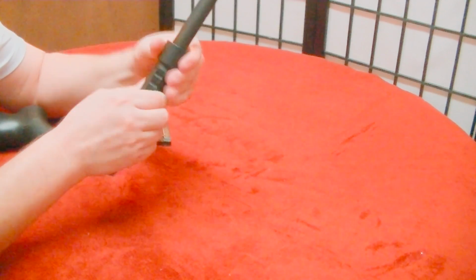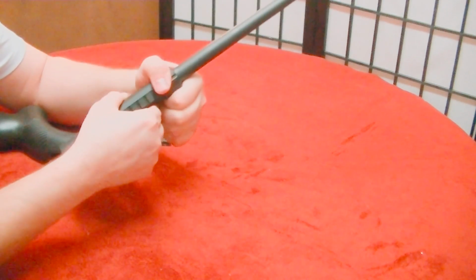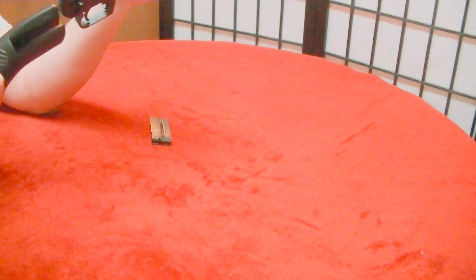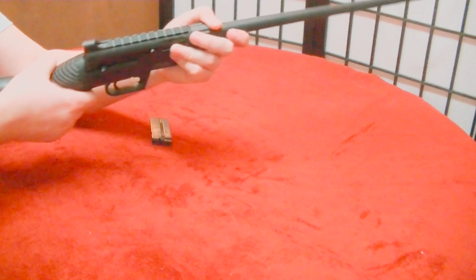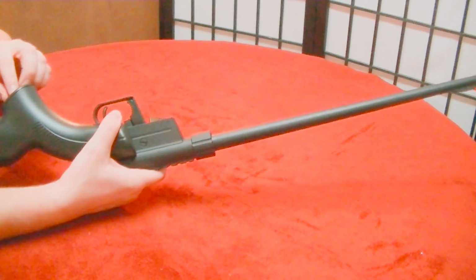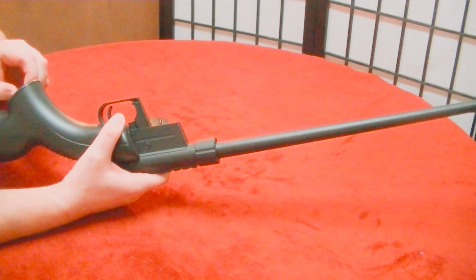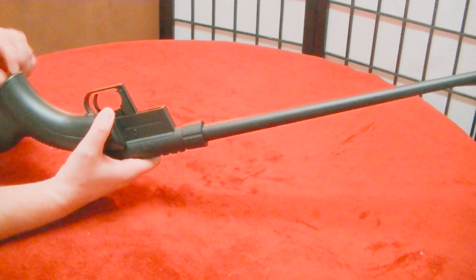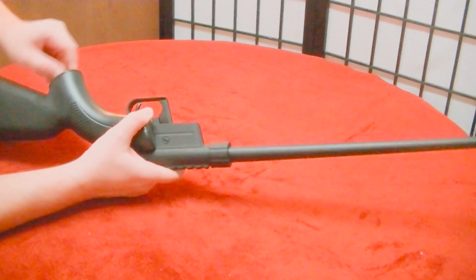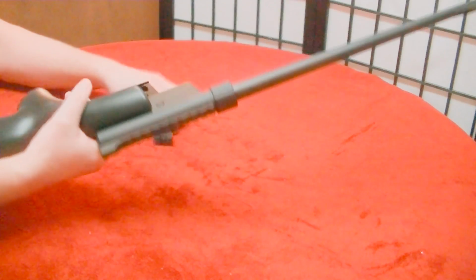Barrel went on, piece of cake. Just line up a pin, put it together. I could have figured that out, no problem. Okay, now let's see how this goes on. Couldn't be that easy, is it? Maybe. Start turning this. See if we start getting any tighter. Yeah, it's starting to get tight. Yep, there we go. Wow.